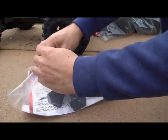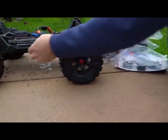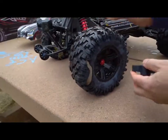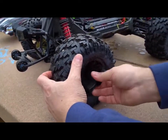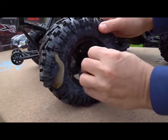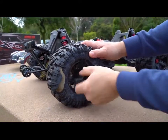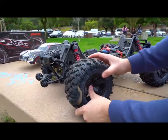I had this MAXX a couple months ago, just sitting there. And now it's time to show you guys what's going down. All right, let's take this off. There it goes. There we go. So right off the box, we'll pop the battery in and take it on the first run. Trust me, the truck is beautiful. I love it.